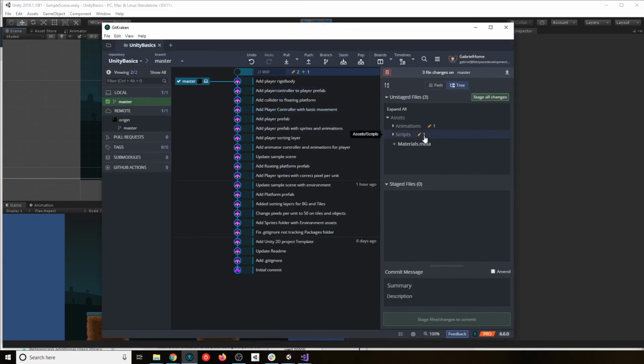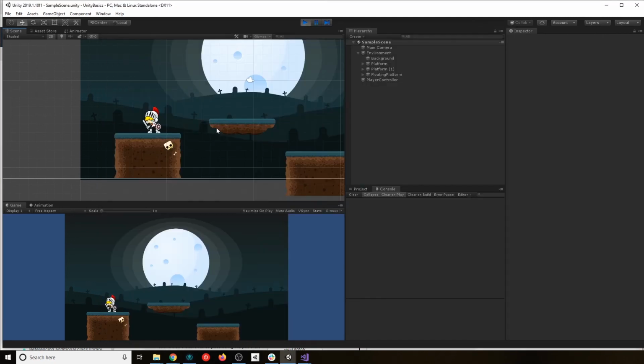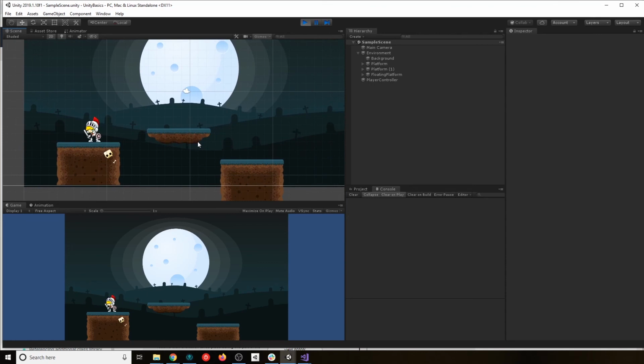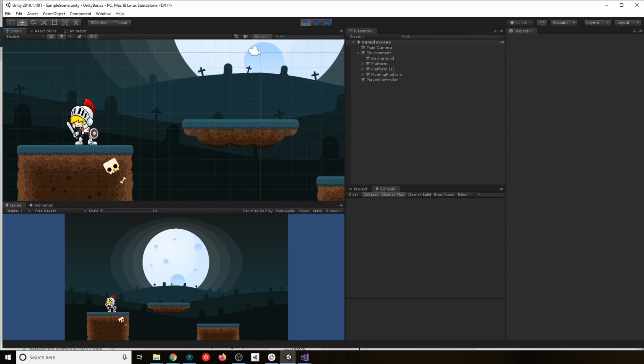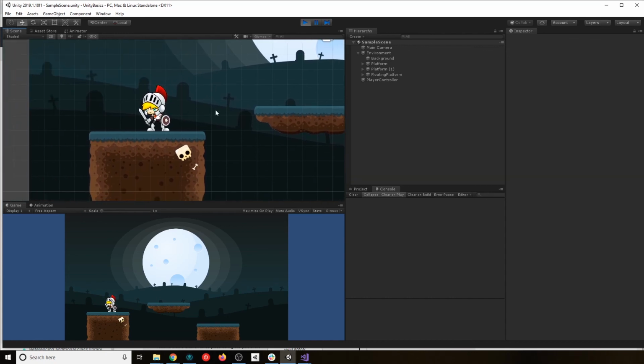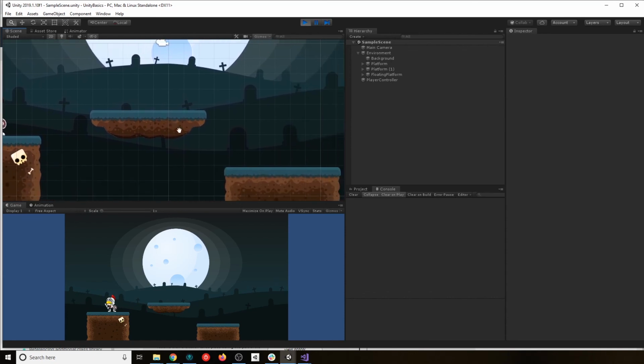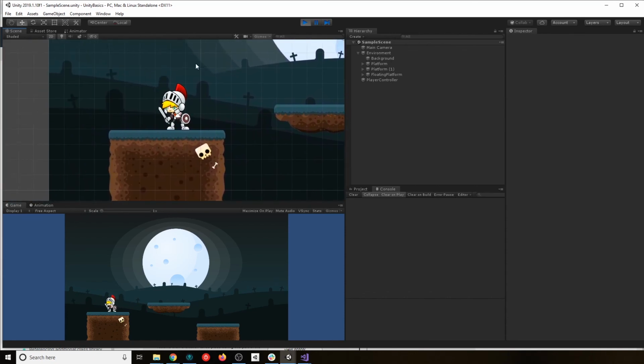Just before we finish, I will commit this for you guys. So on the repo, if you go and pull the repo, you can get it from here and start playing around, looking at this, and maybe give it a chance on how you would implement the jump, for example, and then you can check out on the next episode how I'm gonna do it. It's just one way of doing it. There are a lot of ways to do, for example, jumping. That's one of the things that you can do in a different manner. But for now, that's pretty much it.